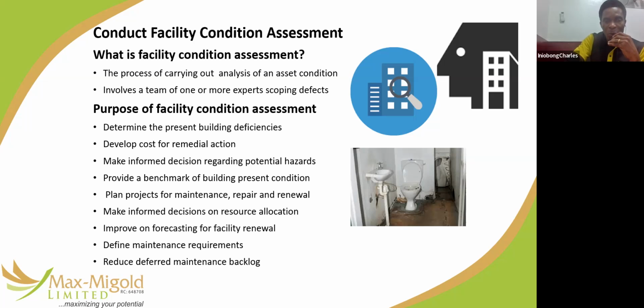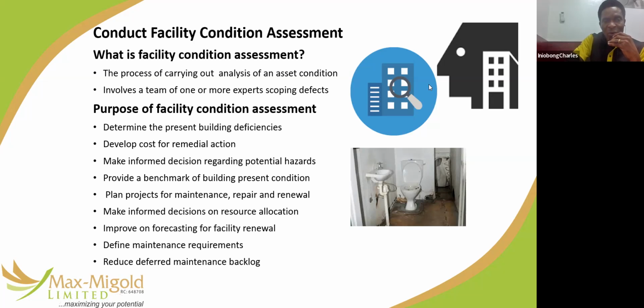Because you have a swimming pool that was completely dead, and you expect us, because you've given us the contract, to come and resuscitate the swimming pool. That is not our cost. Our own is to maintain, and not to come and spend so much in almost constructing a new swimming pool.